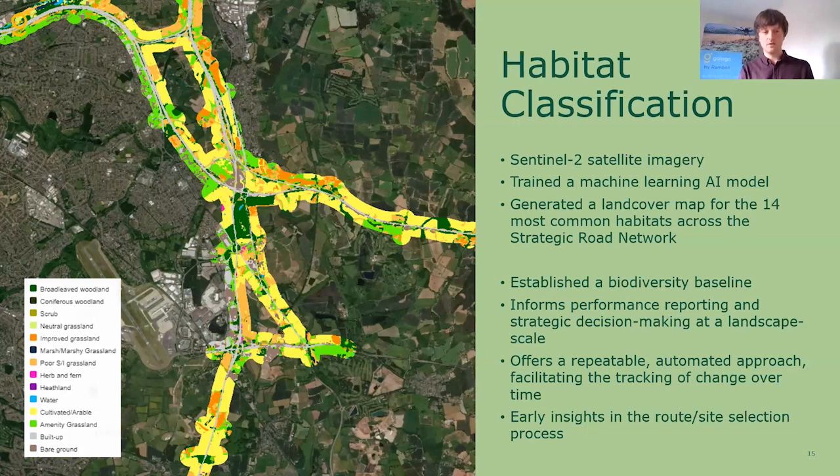So why is this useful? It's about establishing your biodiversity baseline and supporting performance reporting and strategic decision making at a landscape scale. If we're to reverse or improve that biodiversity curve, we need to think about things at a landscape scale, more strategically identifying opportunities for enhancements, and holding people to account for activities that have taken place. It's that repeatability that remote sensing can offer. Once the model is trained, it's about refining it year on year. The processes and workflows are automated, allowing you to generate those insights relatively easily year on year and start to quantify those trends over time.